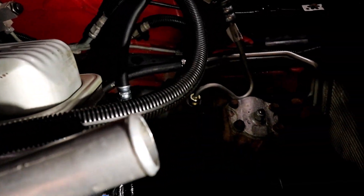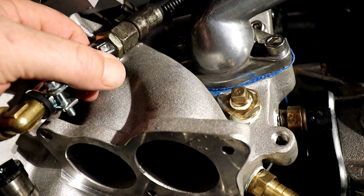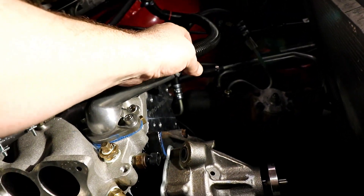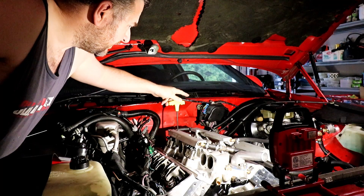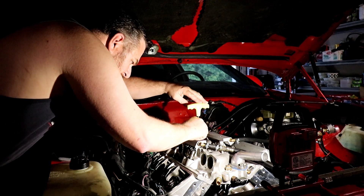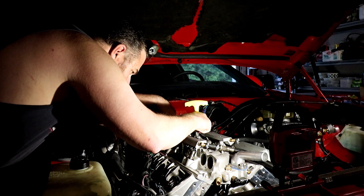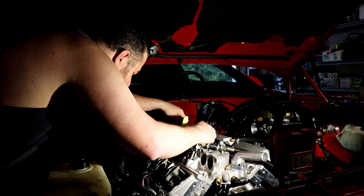My fuel lines are on and there's plenty of room for the engine to torque. I just have one tiny little connection to hook the factory fuel line to, and that should flow pretty good. I set the fuel pressure regulator to about 45 pounds and kept smelling fuel but couldn't find it. The problem was I wasn't looking over here — there was a puddle forming all over the intake manifold. These two injectors here are just pouring fuel out, so I probably nicked the O-rings when I installed them.